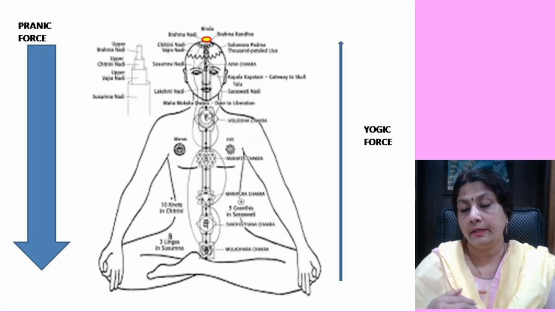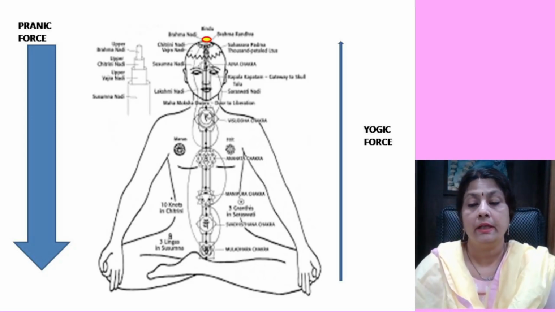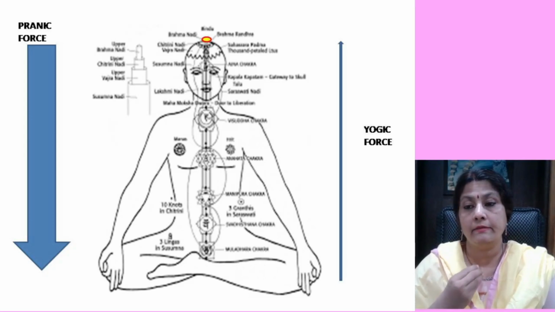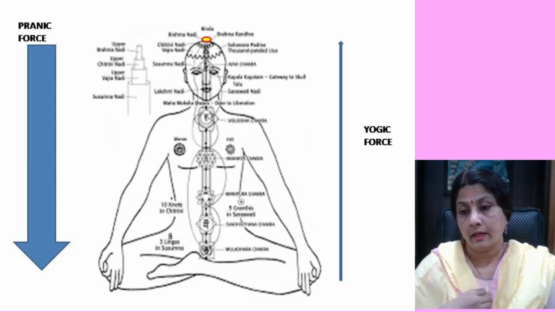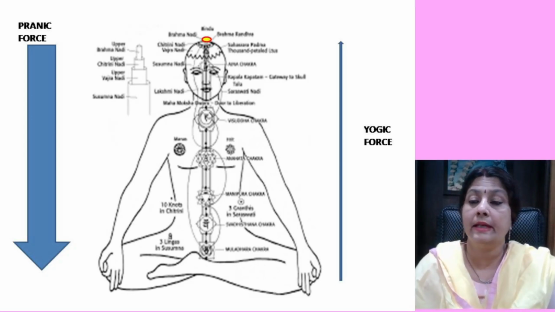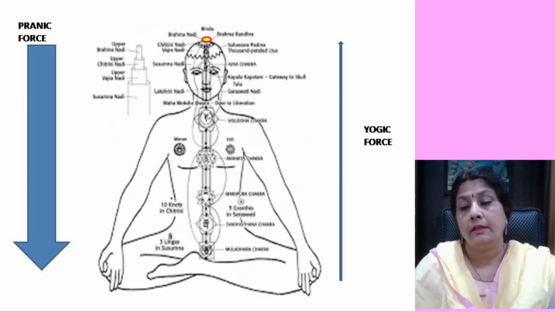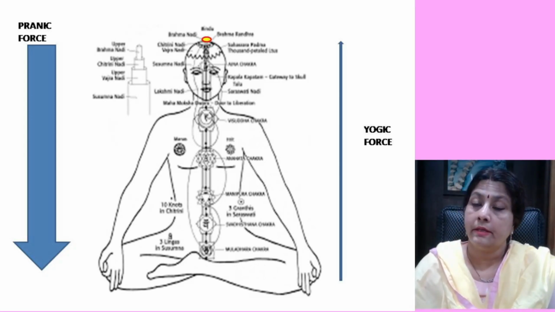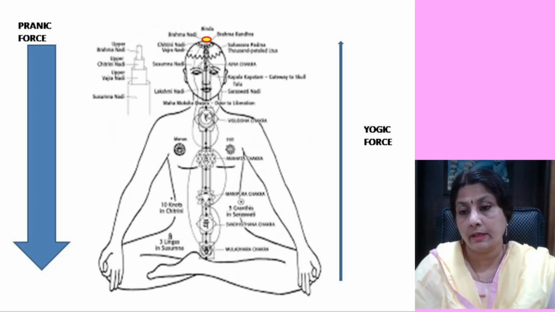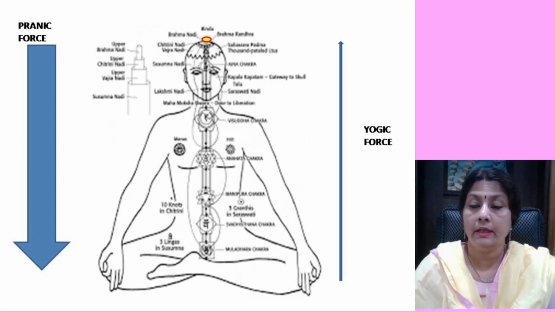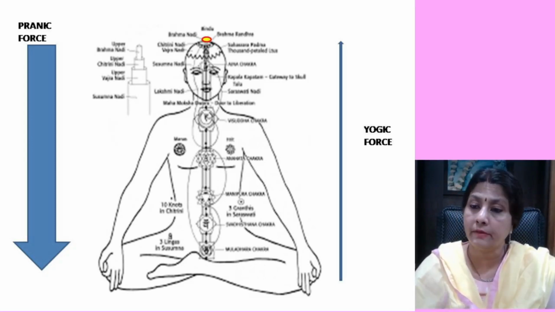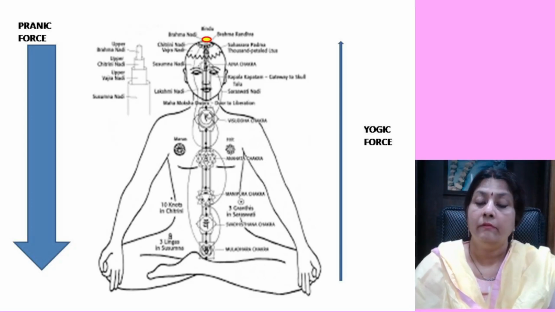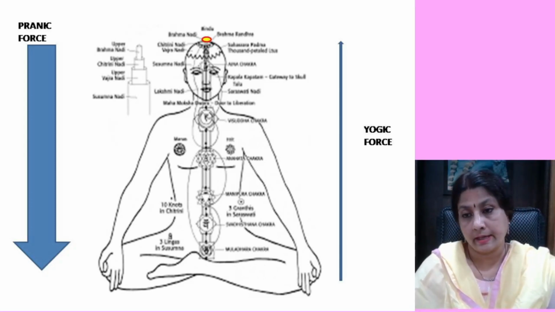And at every chakra level, we have an element. The space is the element in the Vishuddha chakra. Air is the element in the Anahata chakra. Fire is the element that is present in the stomach chakra. Then it is water in Swadhisthana chakra and earth in the root chakra. So this way we have the five elements which constitute this physical dimension in the physical body. We are living in the physical dimension.